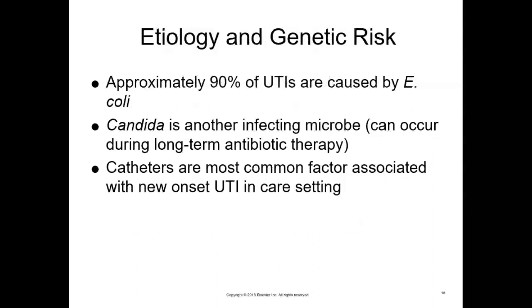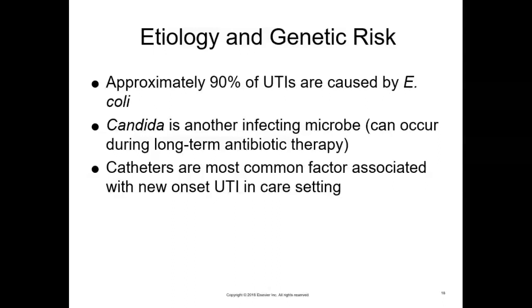UTIs, like other infections, result from interactions between a pathogen and the host. Usually, a high bacterial virulence, or ability to invade and infect, is needed to overcome normal host defenses and immunity. However, an adult with reduced immunity is more likely to become infected, even with bacteria that have low virulence. With UTI, bacteria move up the urinary tract from the external urethra to the bladder to cause infectious cystitis. Less commonly, the spread of infection through the blood or lymph fluid can occur.